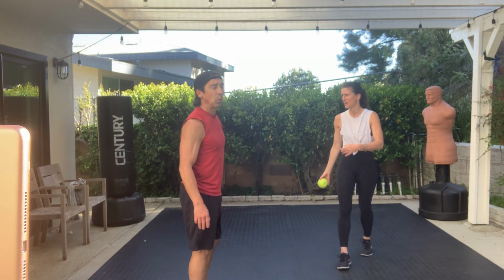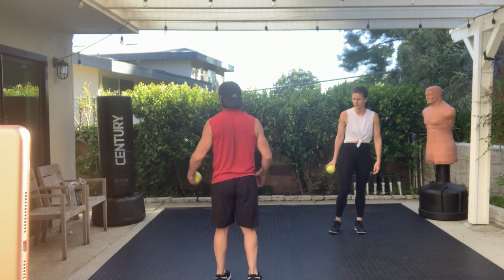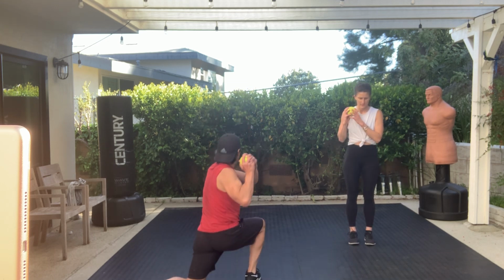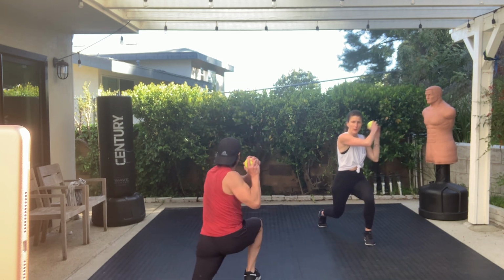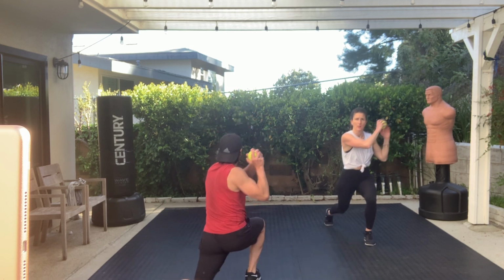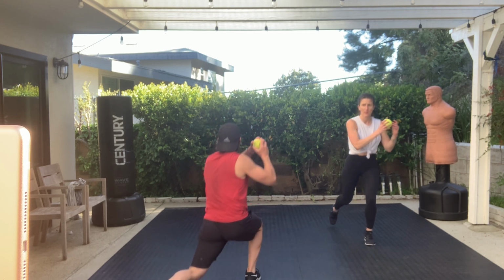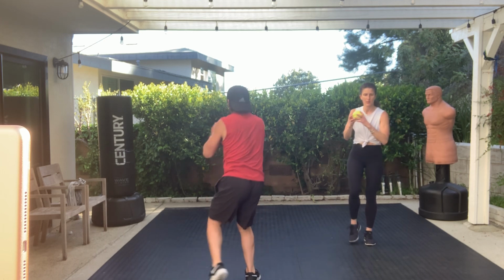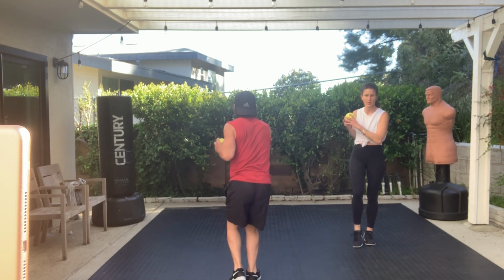Time, good job. I want to step back medicine ball with the left from here. One, two, three, four, five, six, seven, eight. With a touch to the side.